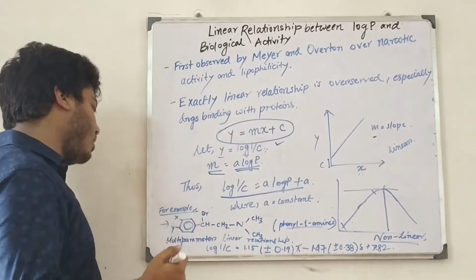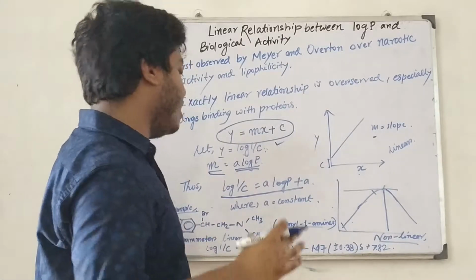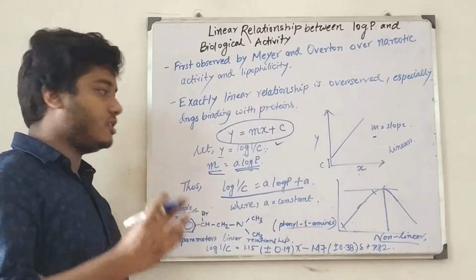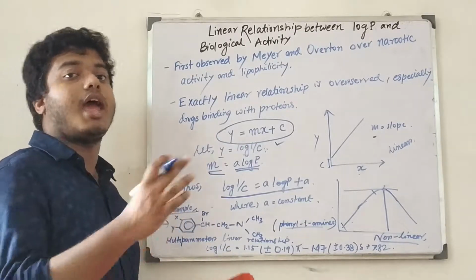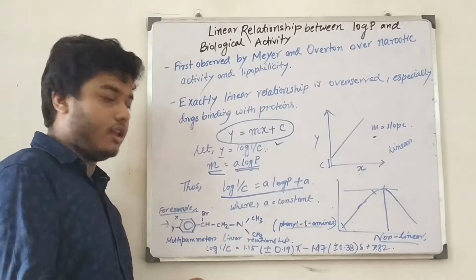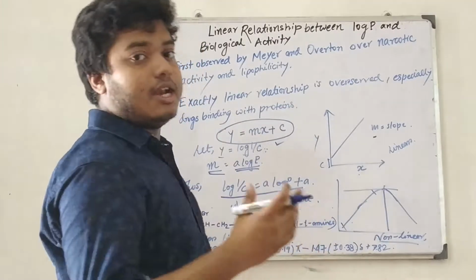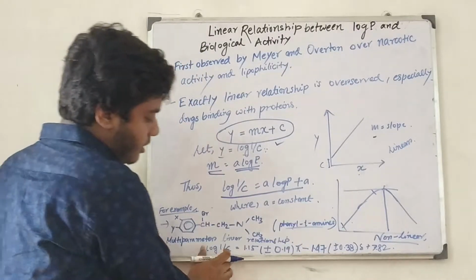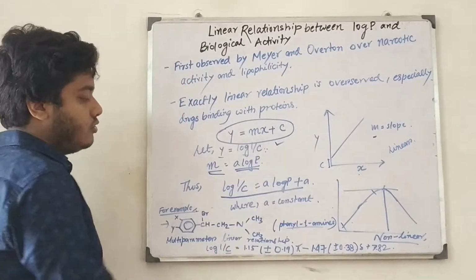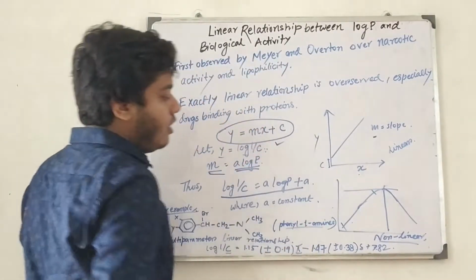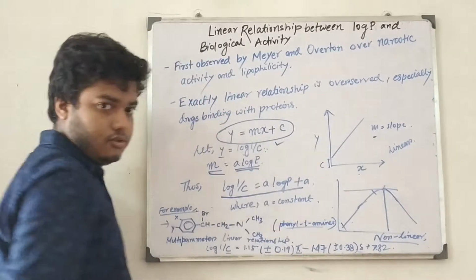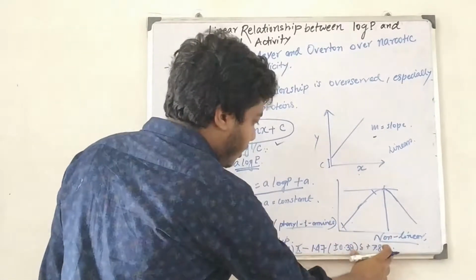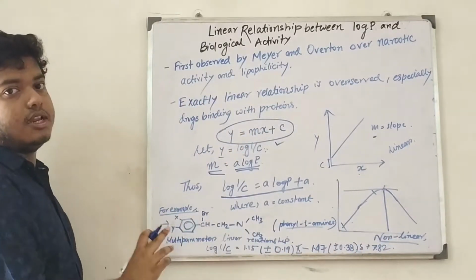So what is multiparameter linear relationship? Multiparameter linear relationship means we can consider the Hans value along with the log p value and along with some delta values. So here we will take the log p, that is the concentration parameter. We are also taking the Hans value and we are also taking delta. Okay, but the total whole relationship is linear.